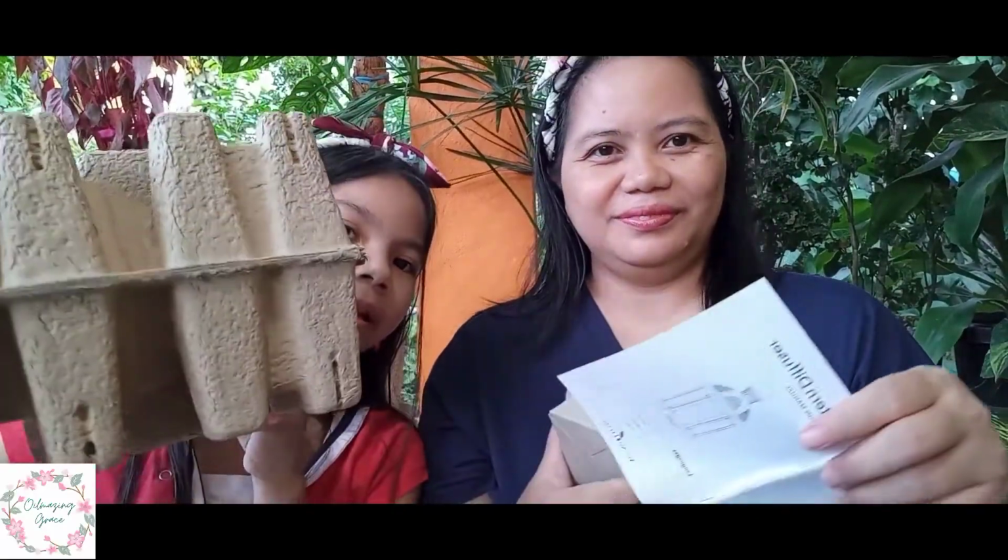We also have the cord. Yes, the adapter cord here. Nandito yung adapter cord ng lantern na. Ooh, nice. Just like yun sa mga dewdrop and desert peas. Ganito. And last but not the least, we have the lantern diffuser. Yes. Let's open.